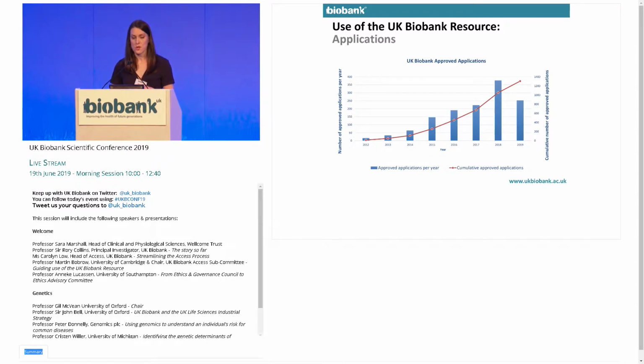Again, the columns show approved application numbers by year, and the line shows the cumulative number of applications as years go by. And again, you can see that this is continuing to increase. In November 2018, the Access team approved our 1,000th research application. And as of about a week ago, we had over 1,300 approved applications.